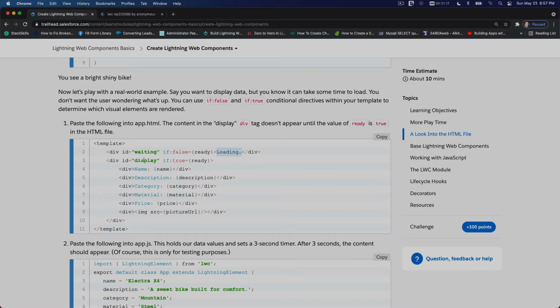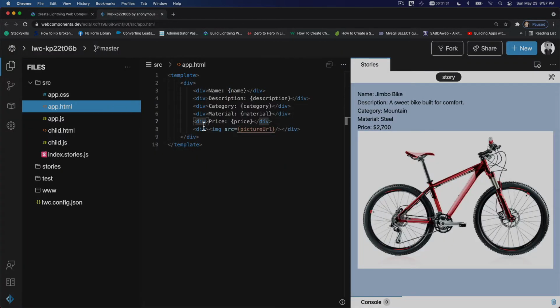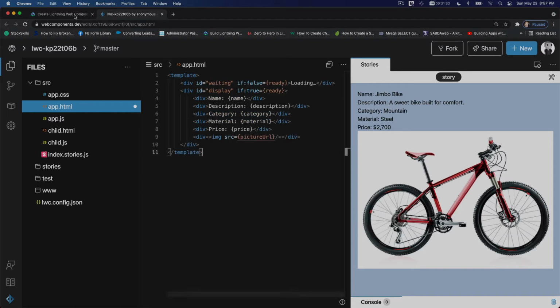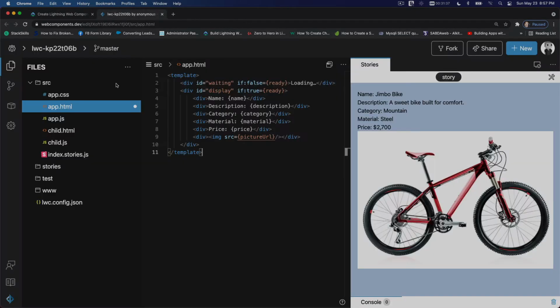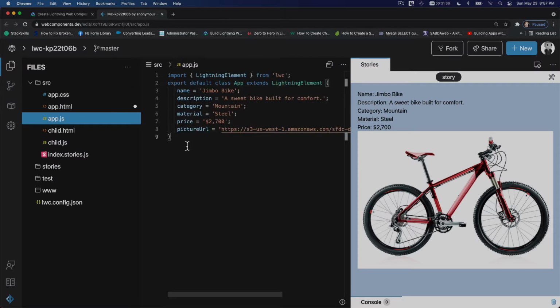If the ready variable is true, then display the whole data of the bike. Let's copy that, and I'm going to paste it the same way here. And the JS as well. As we save, let's see what's going on here.